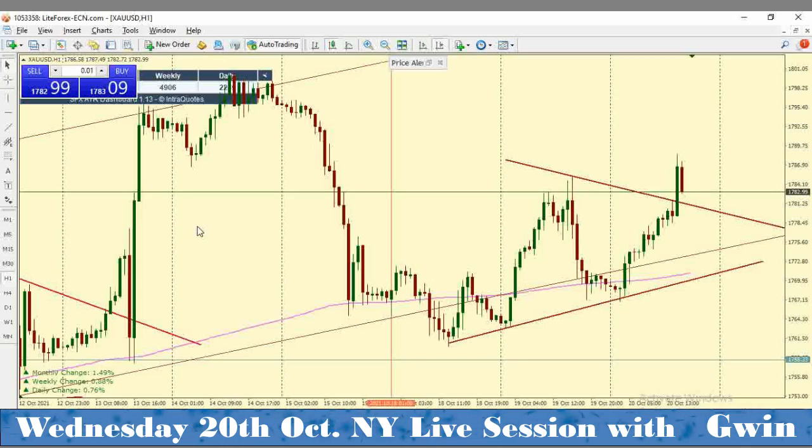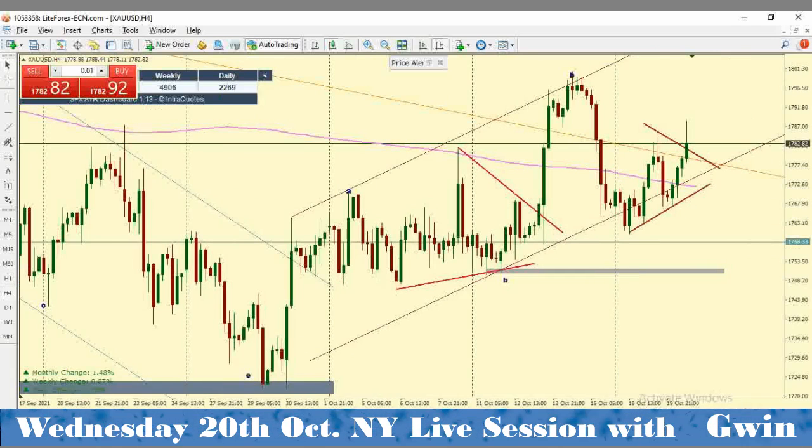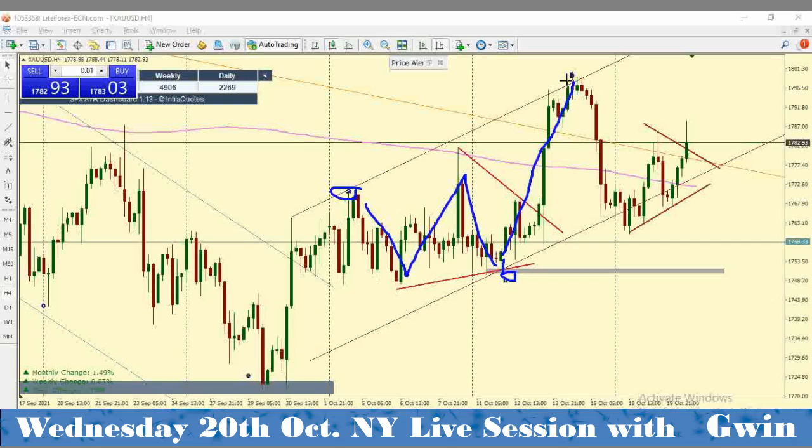What gold is currently doing is some sort of structure like this. We're seeing A. Gold dropped A, B, C for a B. Gold then moved up for a C, then dropped back down. So we're looking at working out a D. If this is now a D, we're looking at gold doing an A, B, C for a D. Impulse, correction, we want to see the next one. So we want to see more of another drop here, and another correction there to complete the pattern.